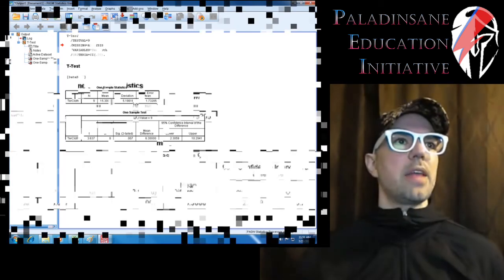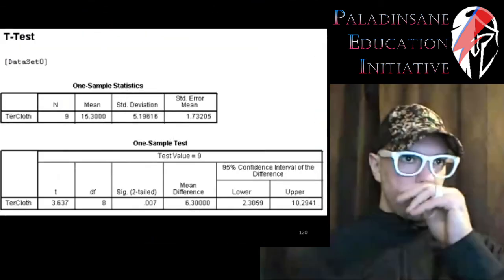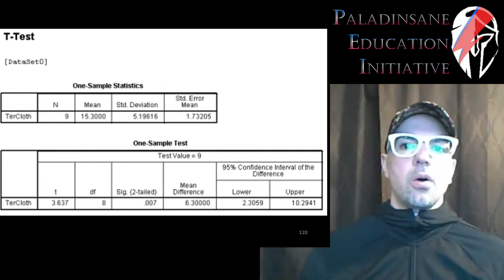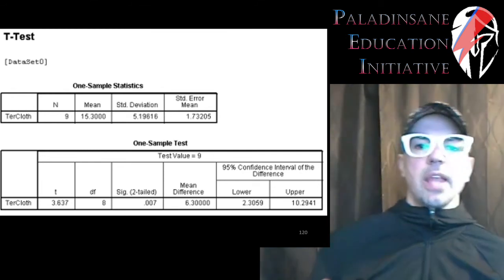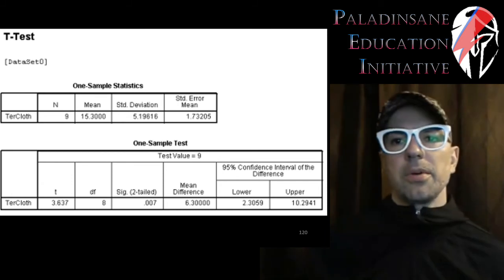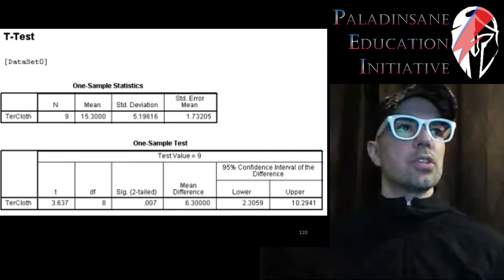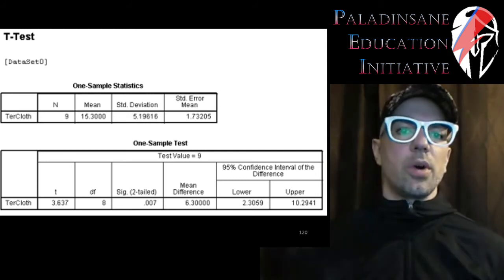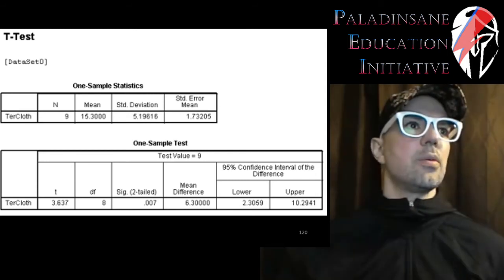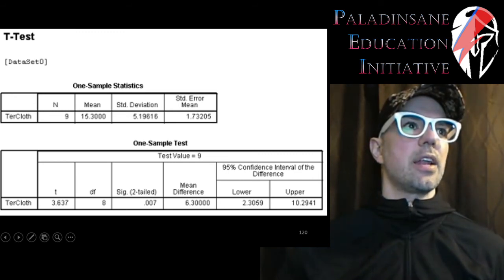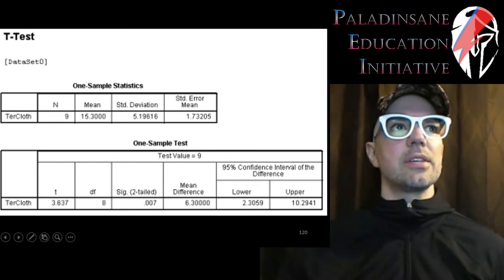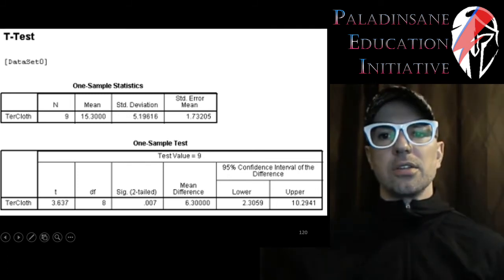So let me zoom in on that so that we got that a little bit bigger so we can follow along. So we got 2 tables here, and you're going to want to use both of these tables. Now, the first one that you want to start with is that top table. So you can see that top table labeled one sample statistic. You can see right here, it lists the variable that was used to analyze it. So it lists our terracloth variable, and we want to check this to make sure that we entered in the correct data. So how do we do that?